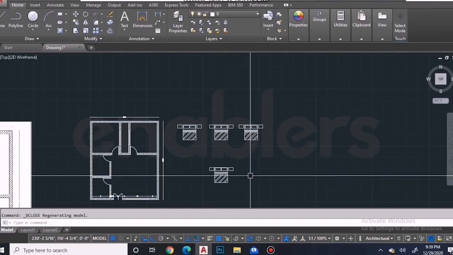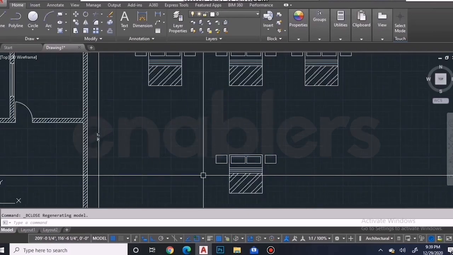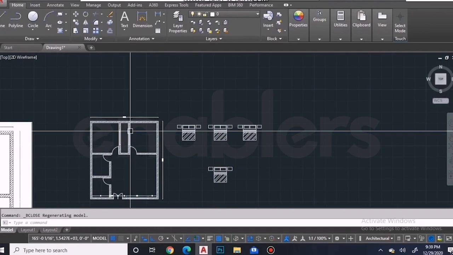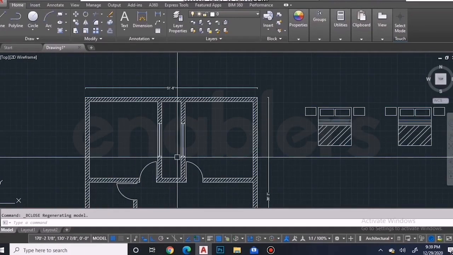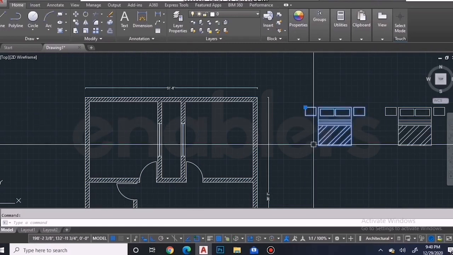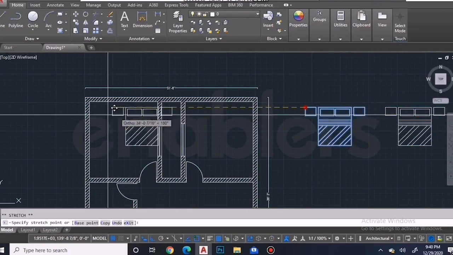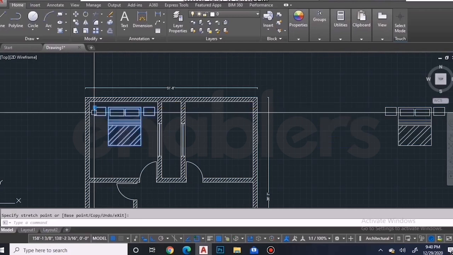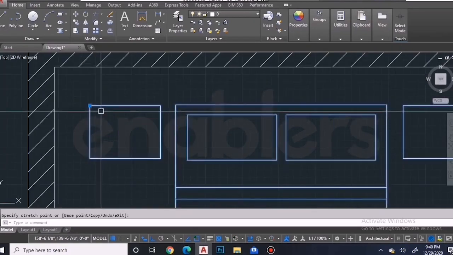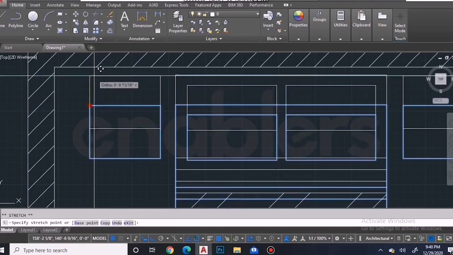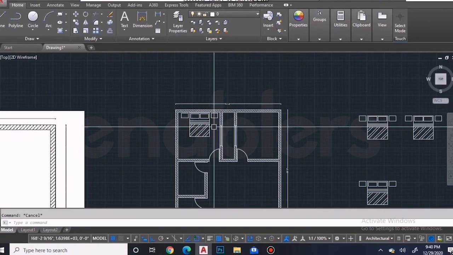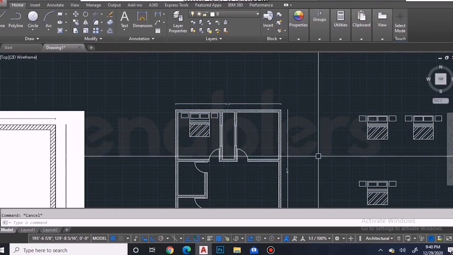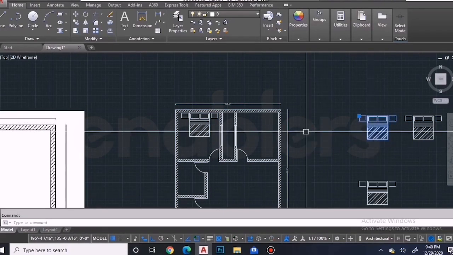Okay, the next step is to adjust a block in a plan. It's very simple. You have to select a block, pick it and place it at your desired place. Now for this room, let's say we need a bed against this wall. So I will place a bed over here and adjust the placement. This is how you set your block. Now let's say we need a bed against this wall.